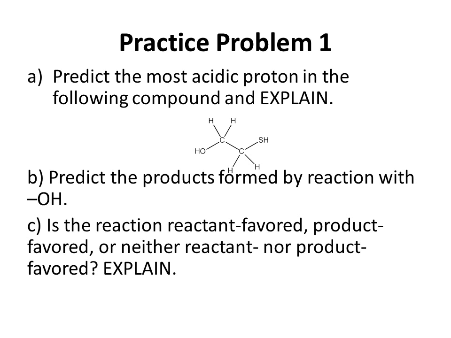In part B, predict the products formed by reaction with hydroxide. So you're going to write an acid-base reaction. Acid plus base makes conjugate acid and conjugate base, right? So you need to figure out the most acidic proton in part A, remove that with your base hydroxide, and form your conjugate base and conjugate acid. So that's what you have to do.